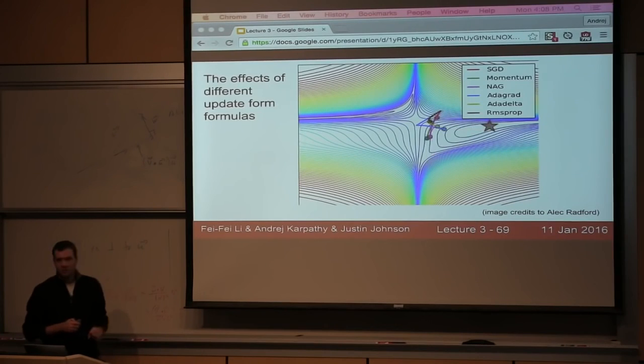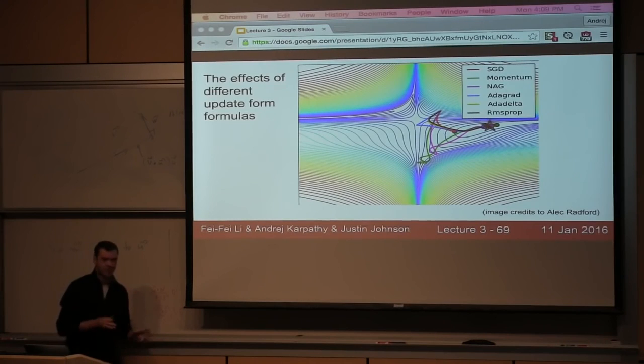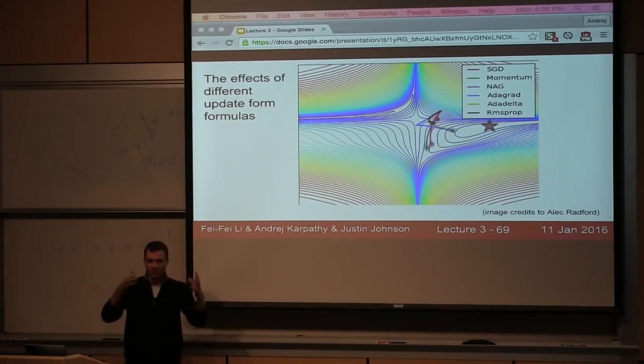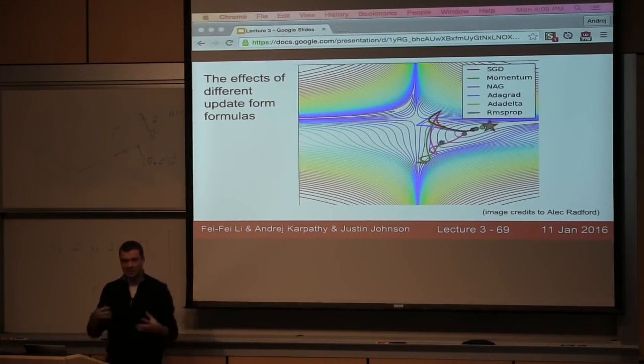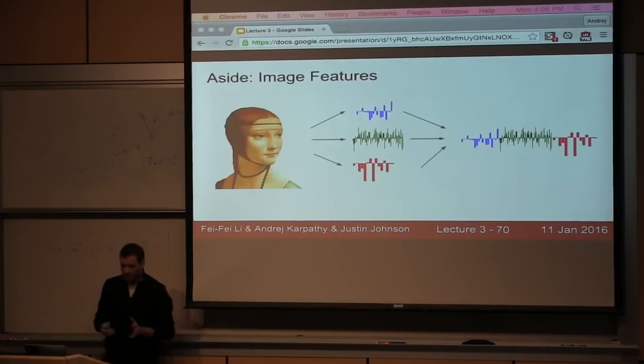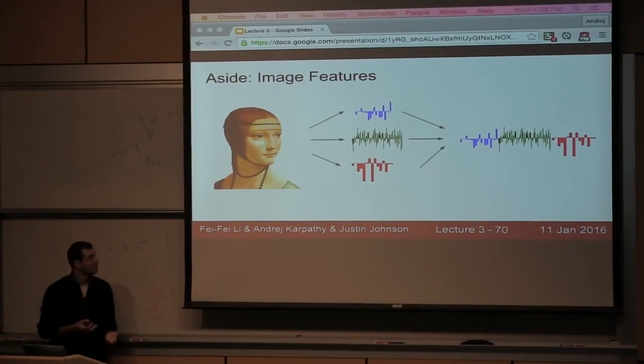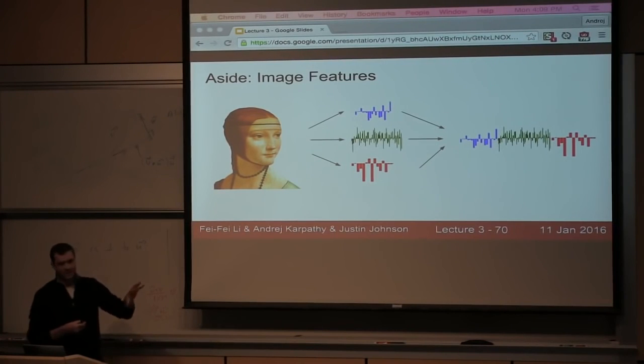I also wanted to mention at this point, slightly shifting gears, I've now explained basically linear classification. We know how to set up the problem, we know there are different loss functions, and we know how to optimize them. So we can do linear classifiers at this point in the class. I wanted to give you a sense of what computer vision looked like before ConvNets came about, so that you have a bit of historical perspective, because we used linear classifiers all the time.